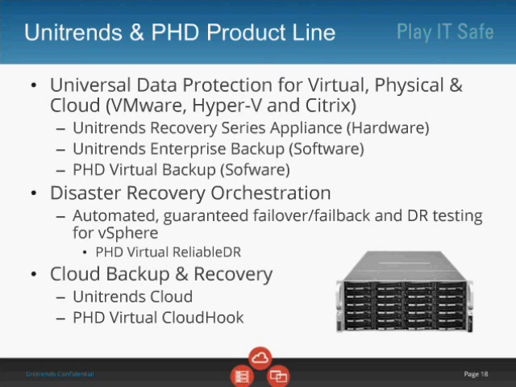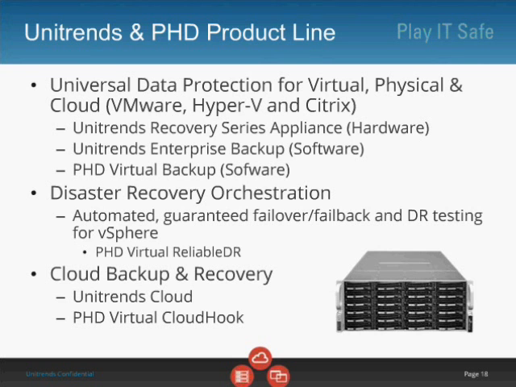If you do have that mixed environment where you have virtual, you have physical, you might have tape as part of your offsite strategy, so if there is a mix, you're going to be looking for Unitrends Enterprise Backup. And if you're looking for an all-in-one solution that comes complete with the backup storage and the hardware, that's when you would choose the Recovery Series appliance. Again, all of these 3 backup products now available as a one-stop shop, so to speak, with the combined PHD Virtual and Unitrends.